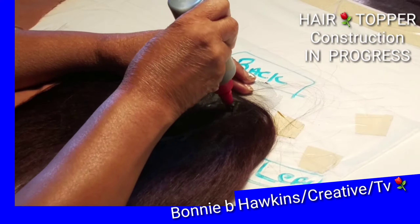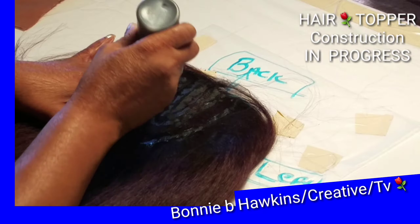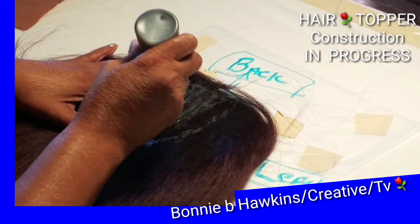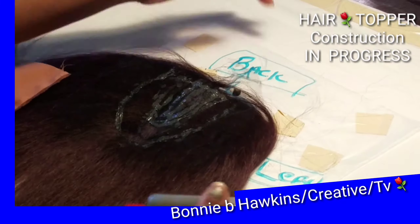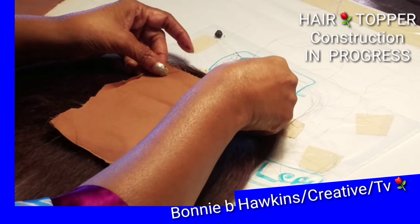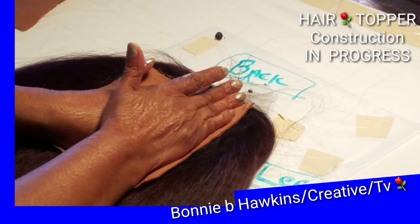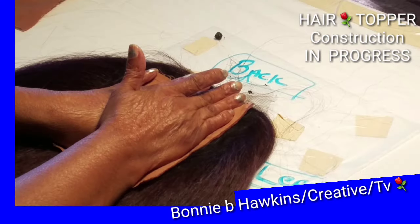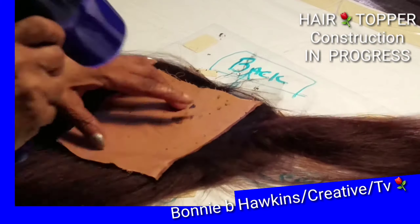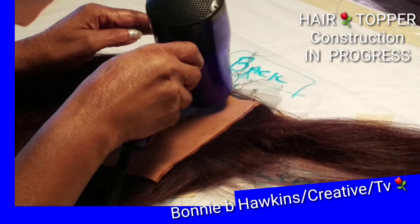You see me now with a piece of fabric — I tried to have the fabric close to the color of my skin as possible. The reason is because if you want to make a part in the top of the hair, you want the fabric close to your skin color to be like the crown of your head where the parting is located. I applied a generous amount of glue to the back of the topper and I am laying the fabric on there, then blow drying it. After I finish blow drying, I will cut off all the little excess parts of the edge of the fabric.